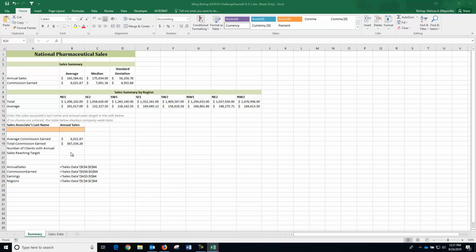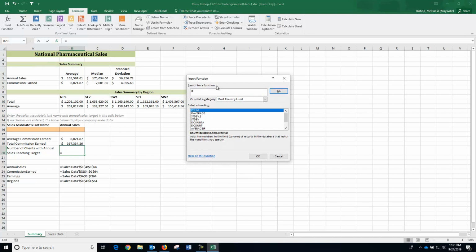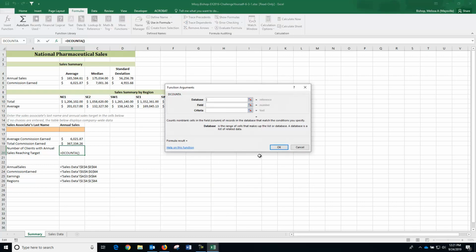So this time, if we want to do a count of something, and we know that we want to use the database again, we can type in database, and we can search that list again, but we want to do the counta. If we click on that, it just counts non-blank cells and records the data that matches only the conditions that you specify. So we'll do OK.